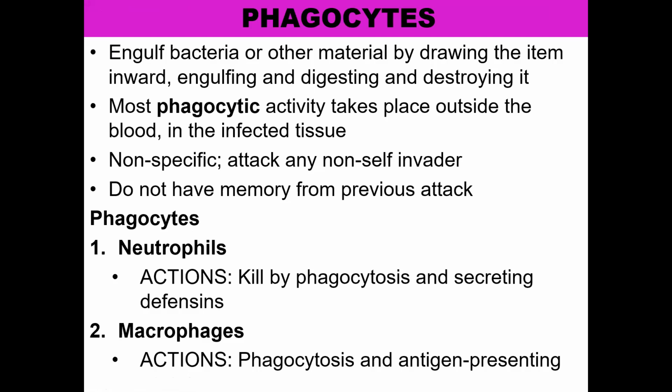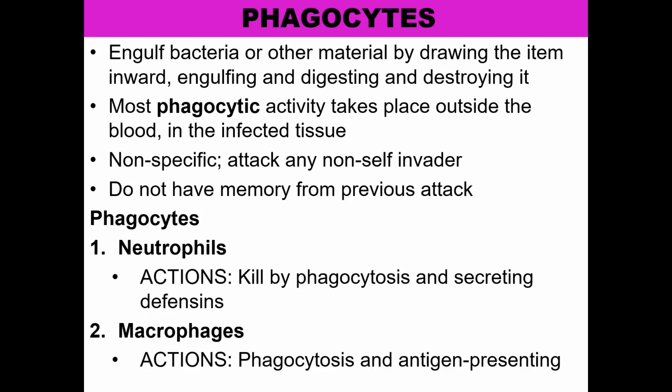And think about that. That's because by the time an invading germ has entered the blood, now it's in circulation, it's going to every organ and tissue in your body. So what we want to do with the immune system is destroy and take down these invaders locally. So if you cut your foot and it gets infected, we want the infection to stay in your foot, not get into your blood and travel all through your body.